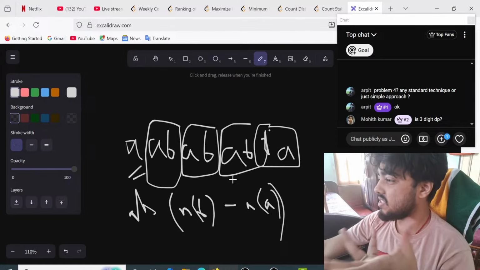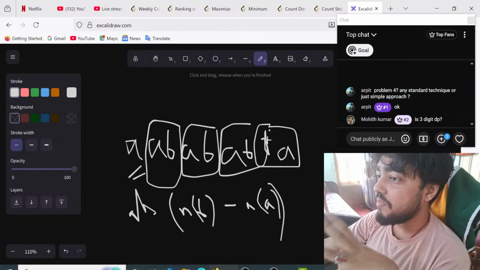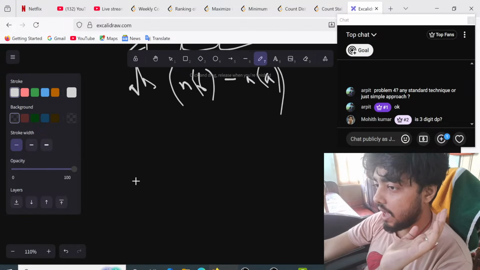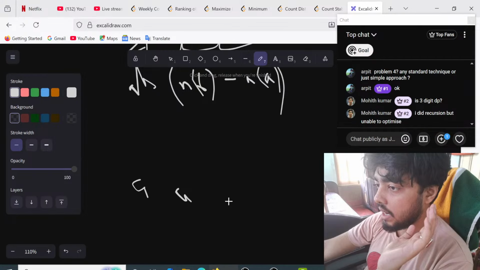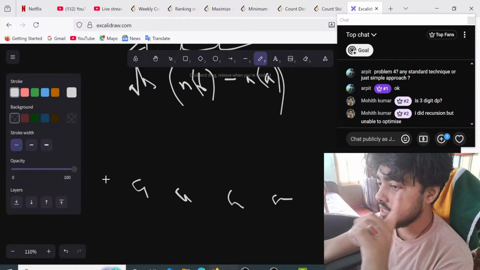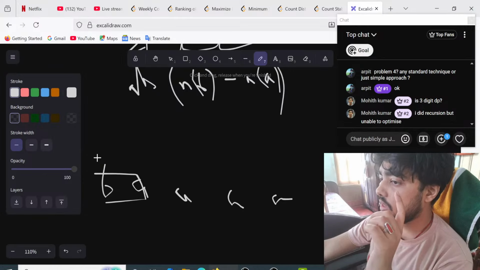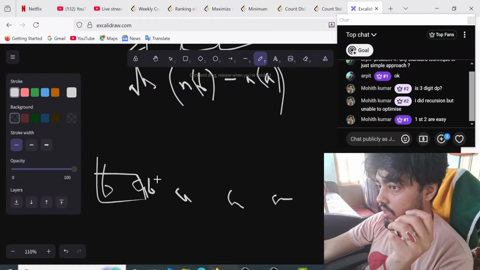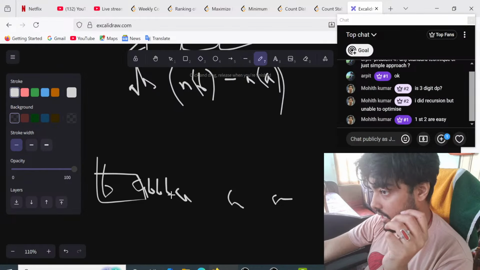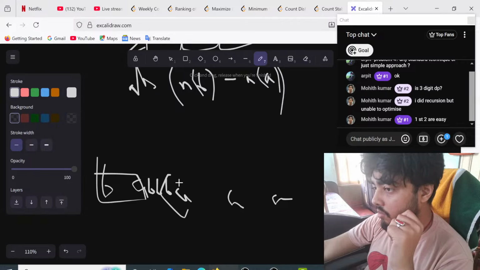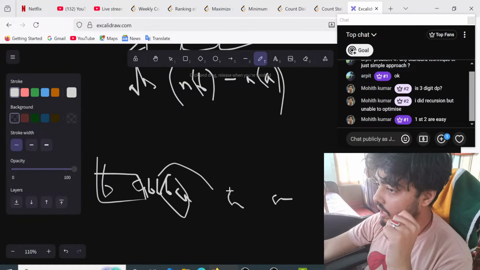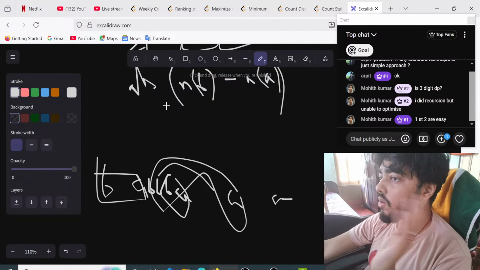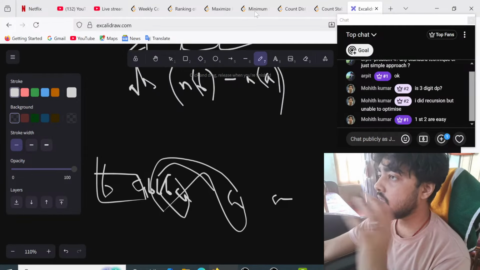Why? Because it is very simple to understand that, no matter whatever the string is, let's say you have an A, and all of them are A, and there is at least one B, you can remove it with one A, correct? Let's say there are 4 B's in between like this. First and second are easy, correct. So you can remove it, and now this B is also linked to another A, right? So you can also remove it.